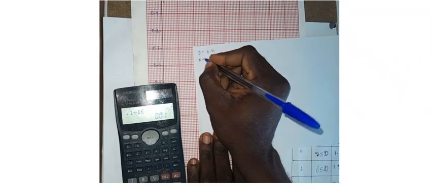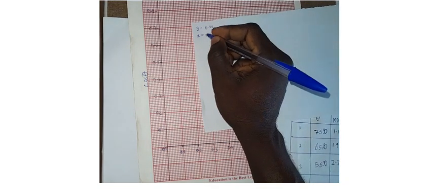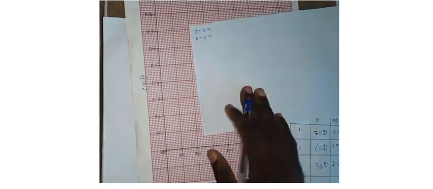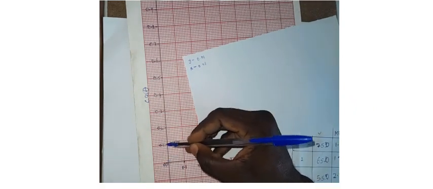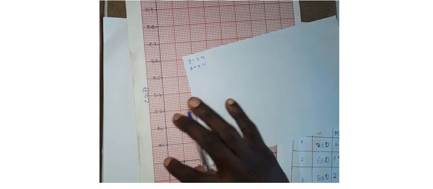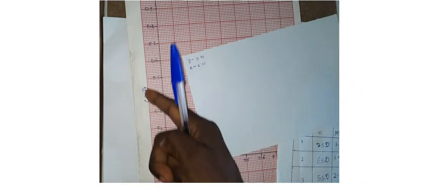Now let's look at the scale factor on the x-axis. If you look at the x-axis again, it's very similar. So on the x-axis, it's going to be 0.01. Okay? Now, this is 2 cm. From here to here is 2 cm. When you count this line, 1, 2, 3, 4, 5, 6, 7, 8, 9, 10, it's 2 cm. So on this axis, my scale is 2 cm to 0.01 unit. Because theta has no unit, you can leave out the unit there. Then on this side, we have 1, 2, 3, 4, 5, 6, 7, 8, 9, 10. That's 2 cm again. 2 cm to 0.01 unit again.